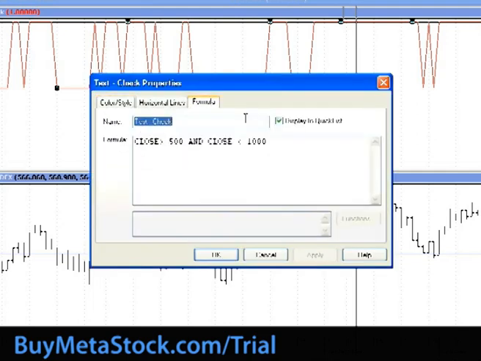Alright, so I wrote if close greater than equal 500 and close less than 1000. More realistically, what people would do is, okay, don't give me any securities that are traded at less than $10. I don't want any penny stocks, and don't give me any securities that trade more than $100 a share, because I'm not that rich yet. So if you want to take a look at this, you might use it to filter out a lot of the stocks you're working with to begin with. Alright, let's click on apply. Make sure this works.